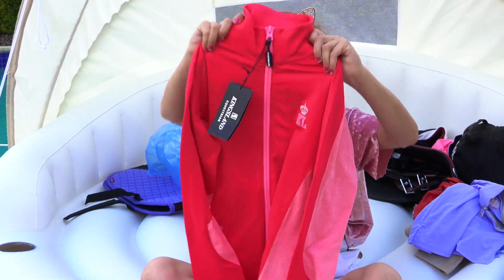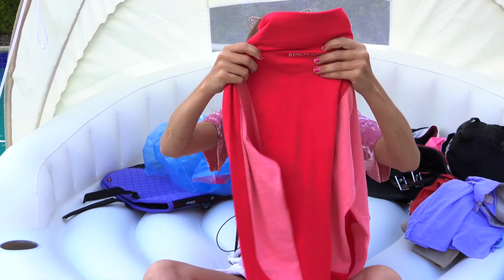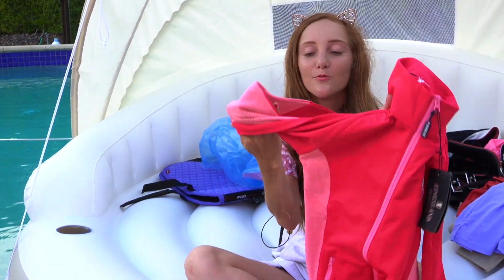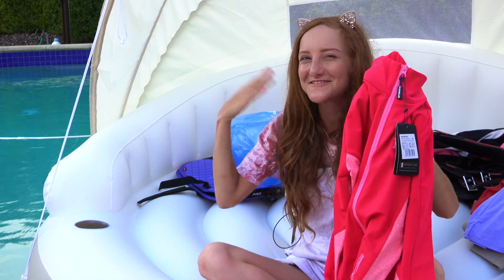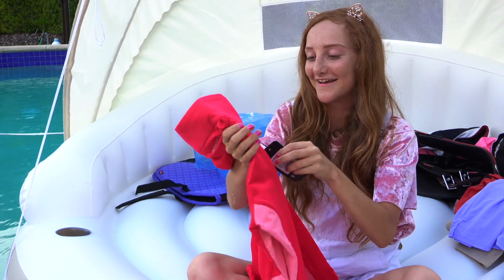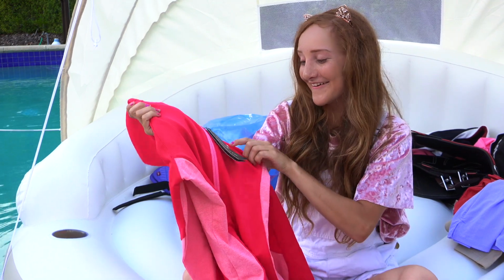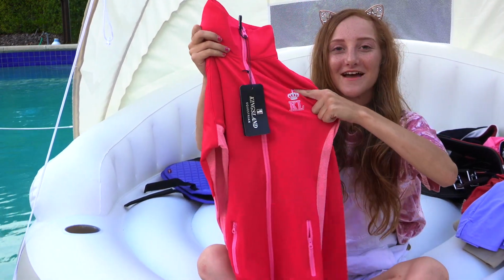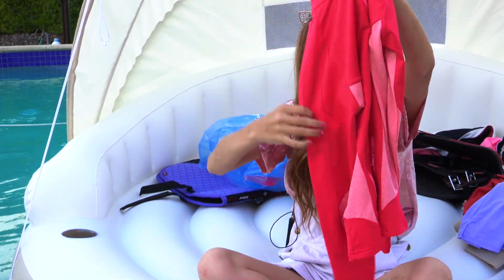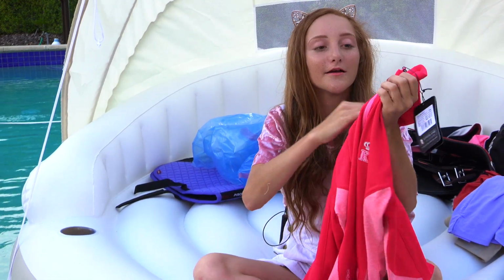Lastly, from Kingsland is this pink jacket. Oh my gosh. So Kingsland just got 100% better for me than it already was because it's pink with more pink, a little bit of white. So it's like triple pink, no, double pink. Yes, math, okay. And it's so cute, it has a pink logo and a crown on it. This is just the best jacket to ever exist in equestrian history. It's amazing. I want summer to end just so I can wear this jacket. That's the only reason.